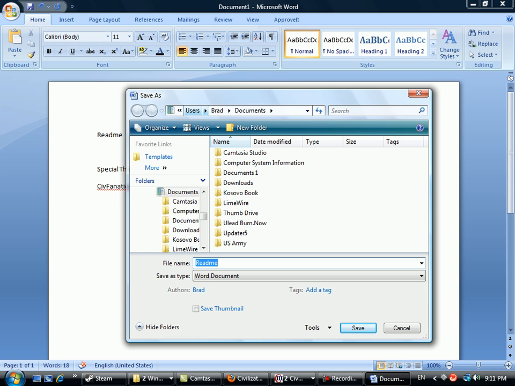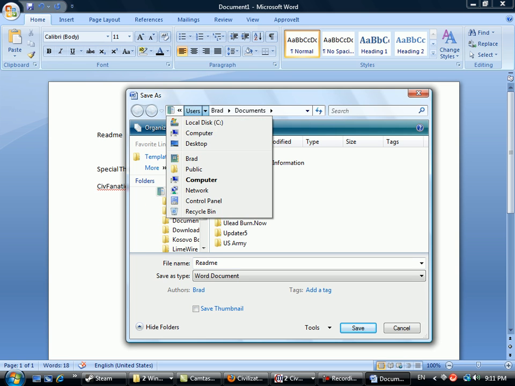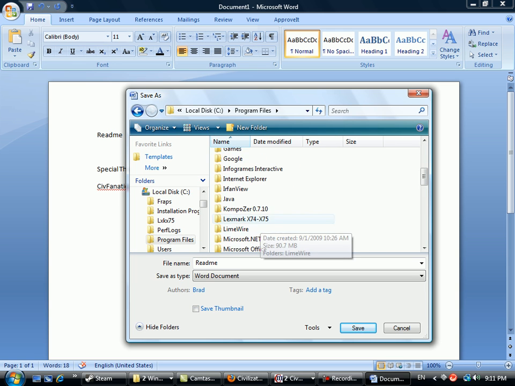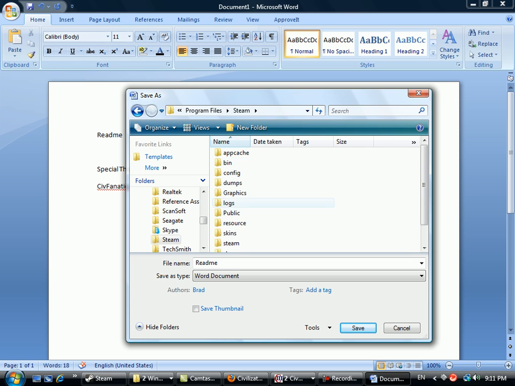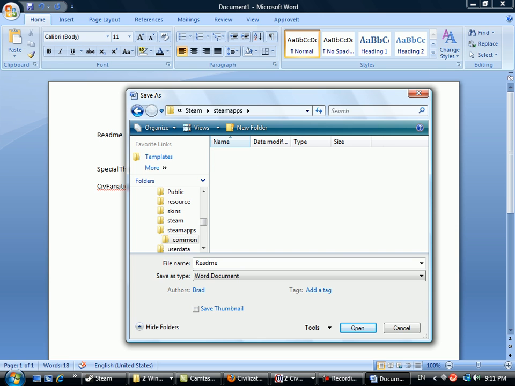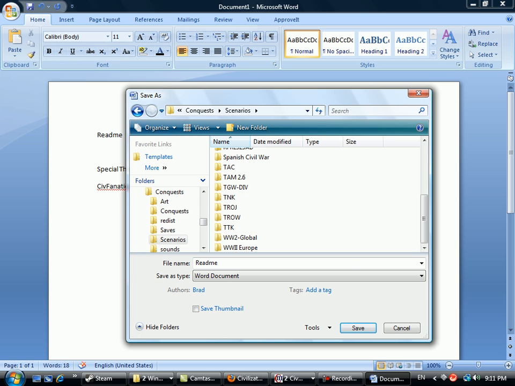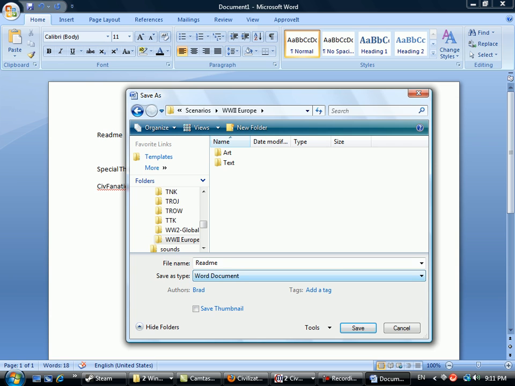We're going to save it where the game's actually located, or where this scenario is actually going to be located. Program files, Steam, Steam apps, common, Sid Meier's Civilization 3 complete, conquests, scenarios, and this is called World War II Europe, and we'll save it right there.